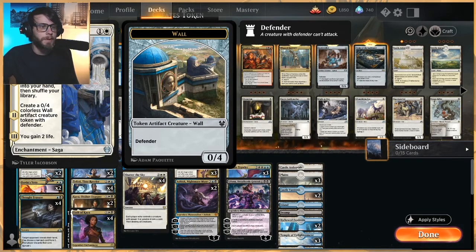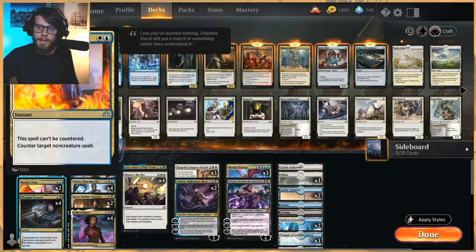We are on the best of one ladder. We do have to be aware that that is going to be a thing. Gaining a little bit of life, spitting out a wall, and just making sure that we hit our land drops, all very, very crucial in those matchups.